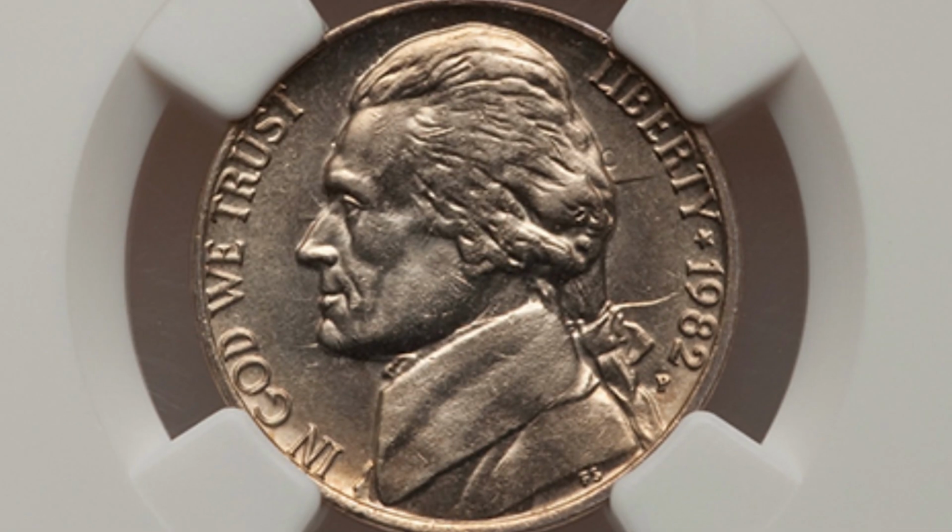Now here's something that you can definitely look for in a coin roll. It didn't sell for much, it sold for around $40, but it is a die clash or clashed dies. So we see the reverse design here of the building and the lettering there coming through on the obverse of the coin. Look here at these two lines here, and then above that you see that little O from the reverse of the coin, and then you can really see that kind of there coming out from Jefferson's nose as well. So a clash die.